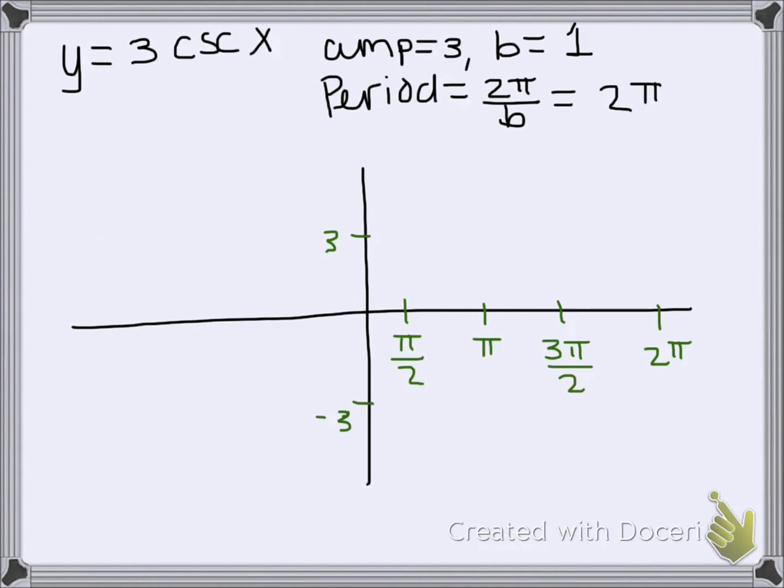Now when you're graphing, you are going to graph as if you were graphing a sine curve first. So you're going to start at 0, then move up to 3, back down to 0, down to -3, and back up to 0. And since you need to place your asymptotes, you're going to elongate the graph, so just do the same graph but move it to the left side, starting at 0, down to -3, up to 0, up to 3, and back down to 0.